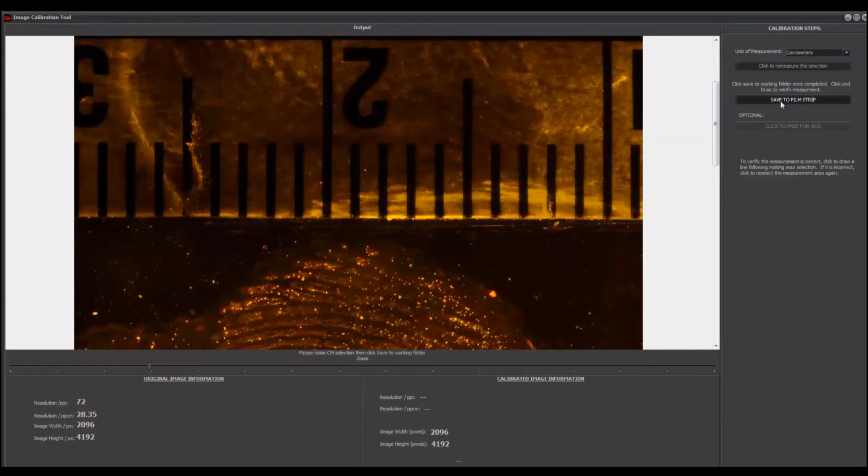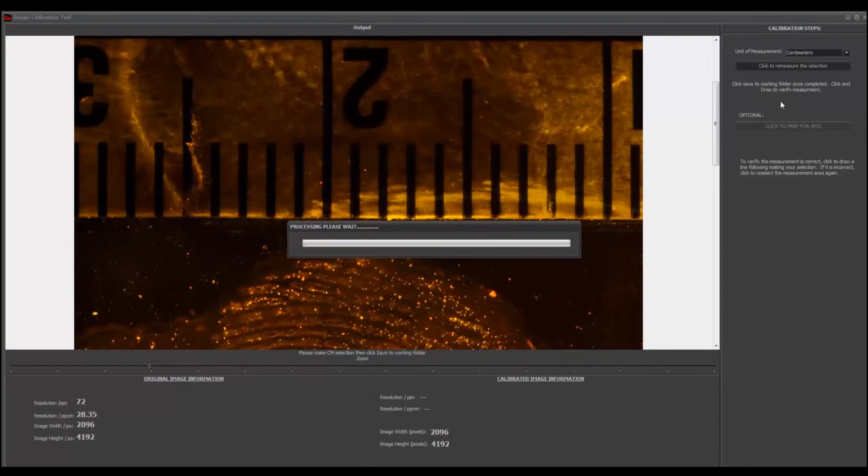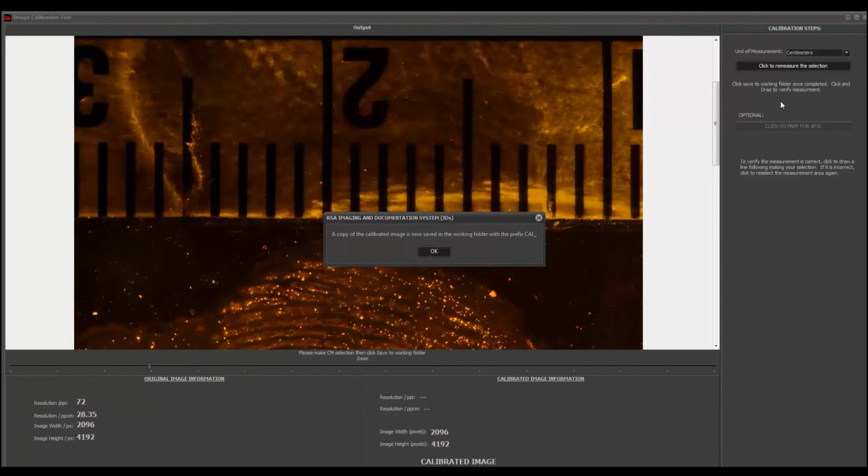The original is going to be 2096, the calibrated is going to be 2096 on width, and the height is going to be the same as well. But once I hit save to film strip, it's going to do two things. One, it's going to save this image to the film strip, and it's going to put a prefix under it that says CAL_ and then the original file name. Once this is done calibrating, when I hit OK, pay attention to that calibrated image information down in the lower right-hand side.